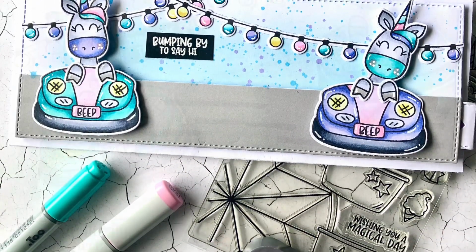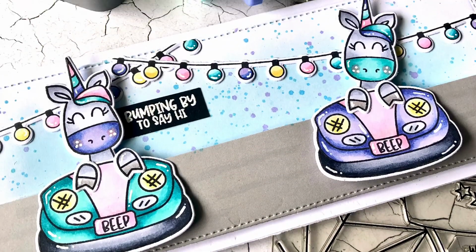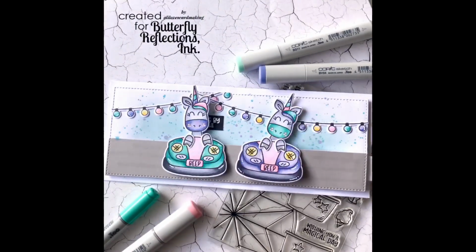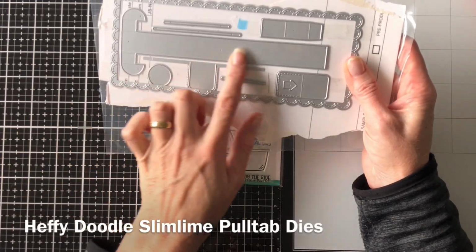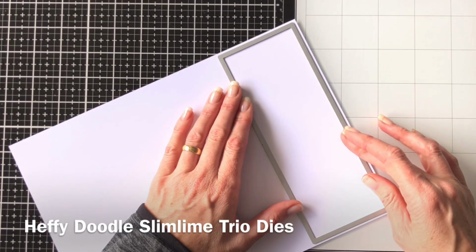I'm on the Butterfly Reflections blog today with this card, so please head on over there for more details and more photos. But I've made it using an Avery L set, the Peekaboo Fair set, which is just adorable, and also my Heffy Doodle Slimline Pulltab dies and my Heffy Doodle Slimline Trio dies.